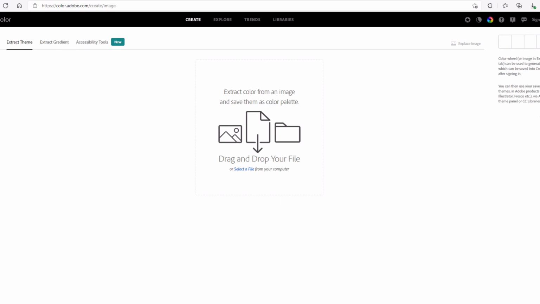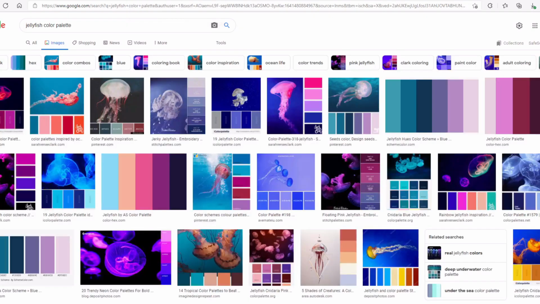And this is adult coloring. It shouldn't be stressful. It's supposed to be fun. So I'm going to give you guys some tips and tricks to hopefully help you make the process of choosing a color palette a little easier. So, first thing that we could do is, and for the sake of this exercise, we're going to be coloring a jellyfish today. So that's our theme.